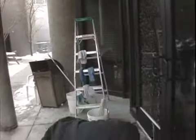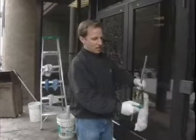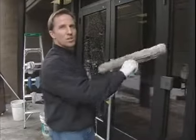And there's another mop I haven't showed you. It's kind of a vice versa. This is Unger's brand. And this just pushes the clip right here. You release it, and you can just put that in there, and you can wet it down and squeegee it off with the same thing.